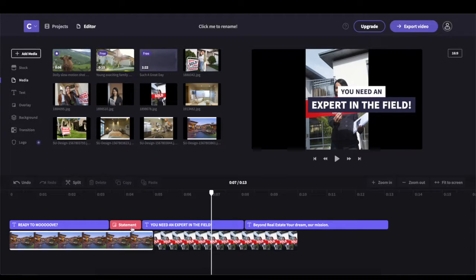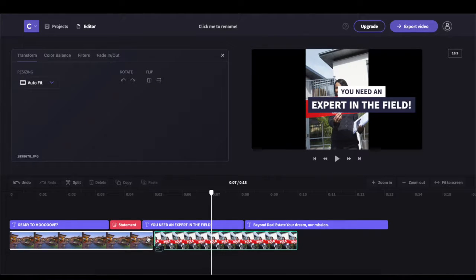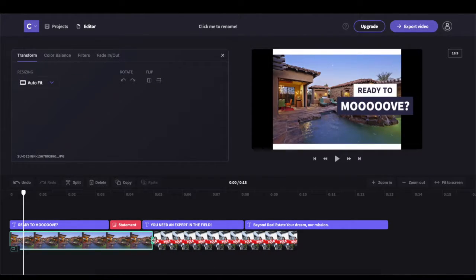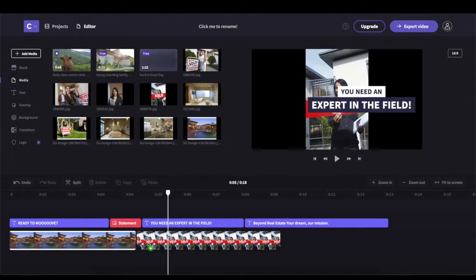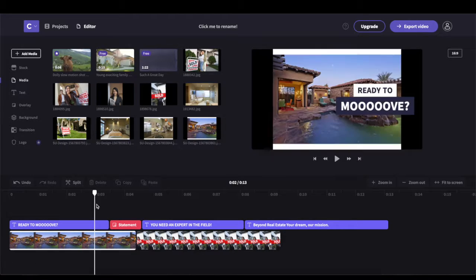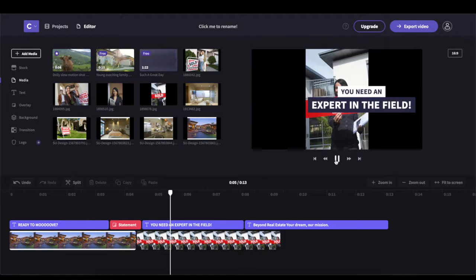So this transition that happened, that statement, it would be nice if it lined up with the transition between our two videos. So we have two options. We can click on one of our pictures and shorten it up by, when it turns green, adjusting the slider down like this till it's partway into the statement. And then we can click on our other one and drag it over until it lines up at the very end of the other picture under that statement. And when it transitions, it will show up very fast.